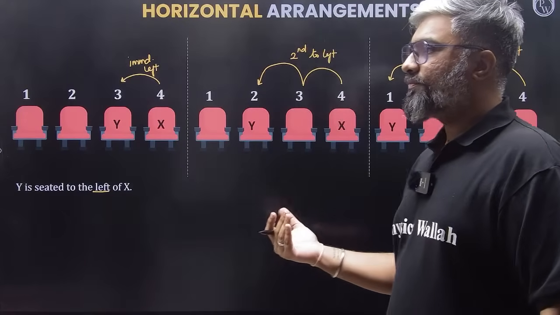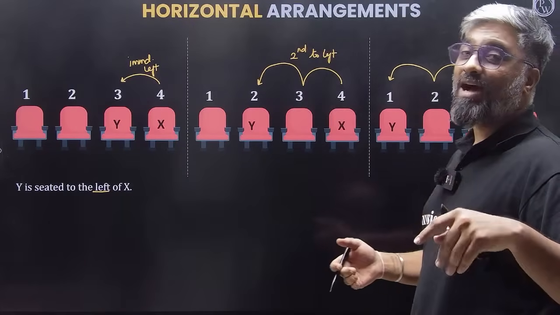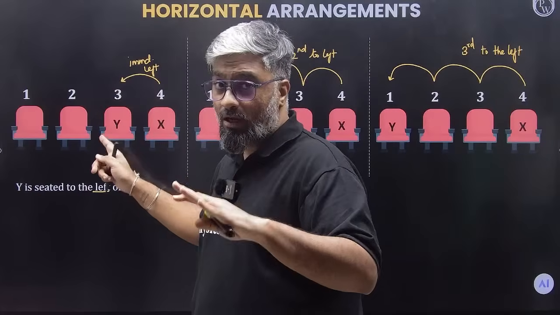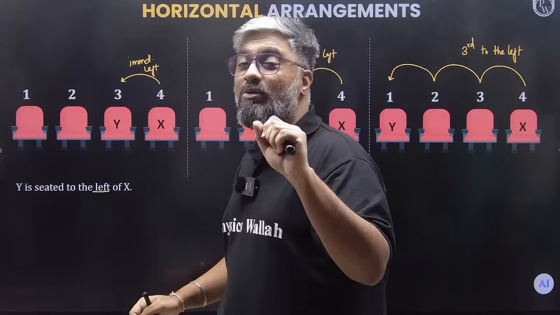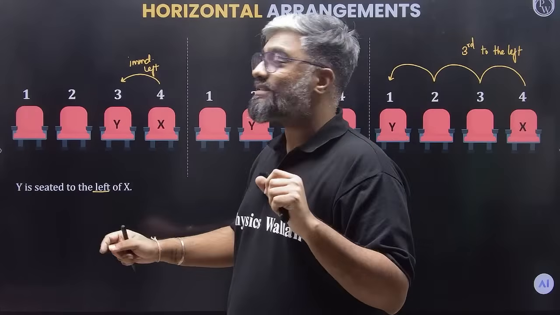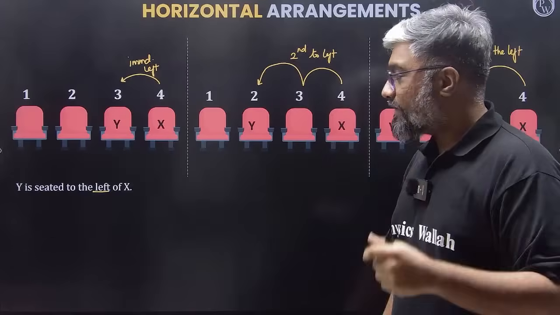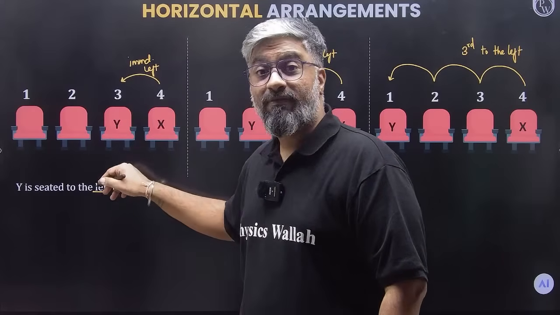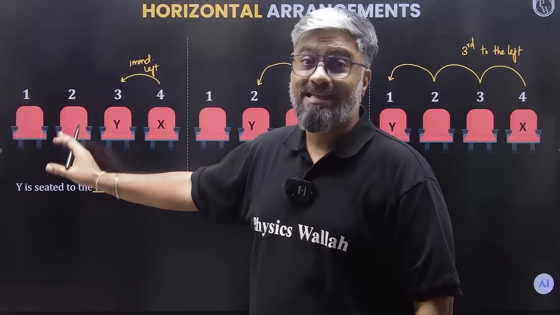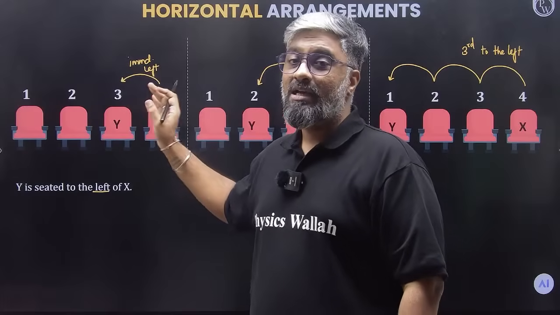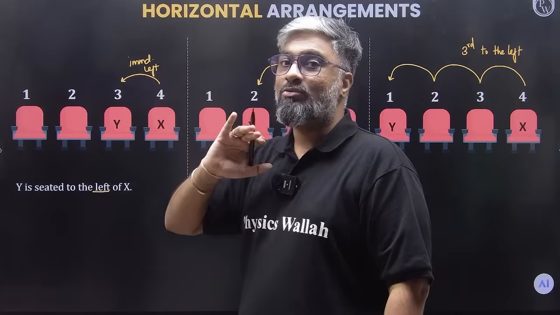All right? Done. So people who said that Y could be on seat number 3 alone, I hope you are clear. And people who said Y could be on either of the seats 1, 2 or 3, you're good to go. So what was the difference? Them mentioning the term left separately. They're not saying exactly left. They're not saying immediate left. They're not saying that X and Y are neighbors. Nothing is given there.